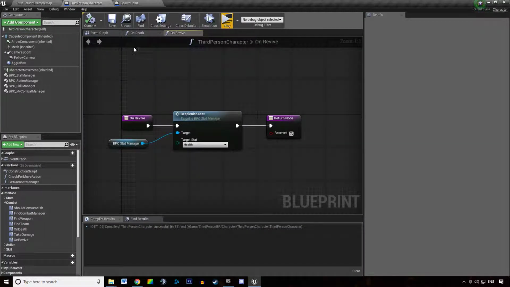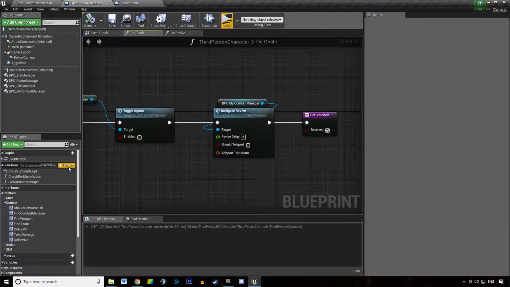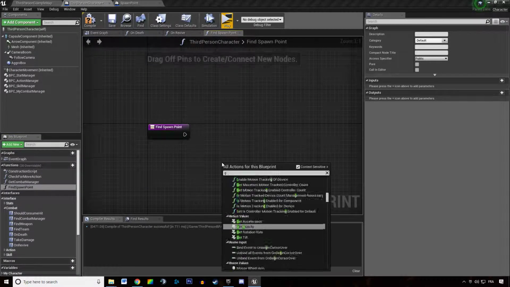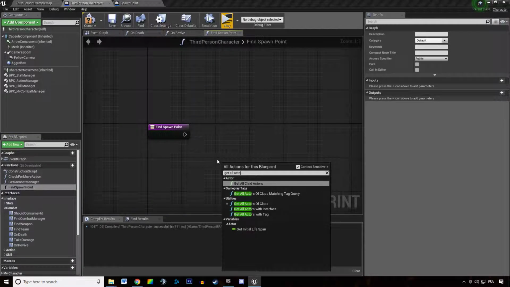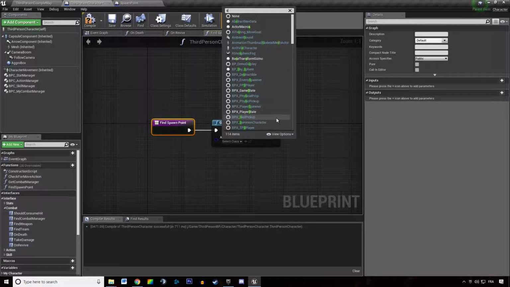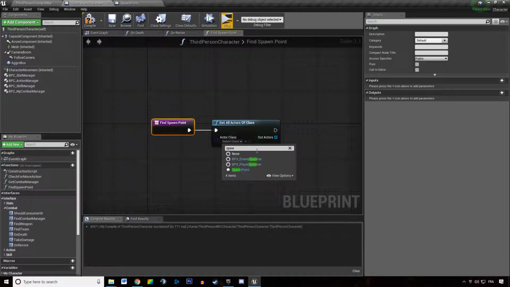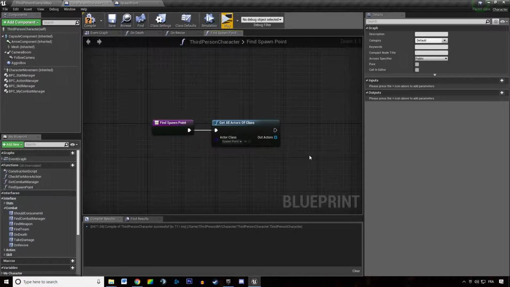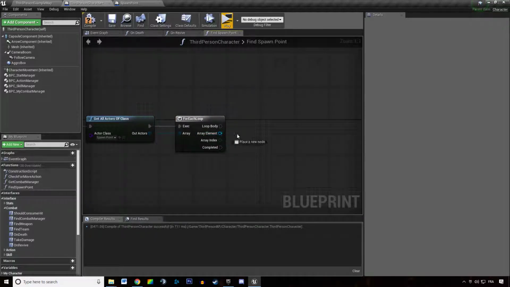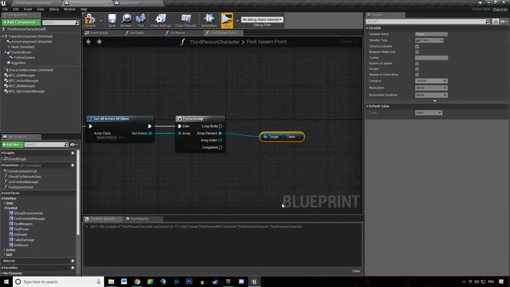And then you can create a simple function that says find spawn point with a simple get all actors of class. You are searching for a spawn point. Then you can loop through all the spawn points, ask what is their team.